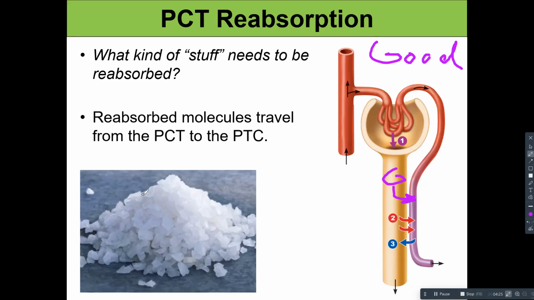And if we're reabsorbing something, it's going from the filtrate, which we have in our proximal convoluted tubule, and it's going into the blood, which we have in our neighboring peritubular capillary.